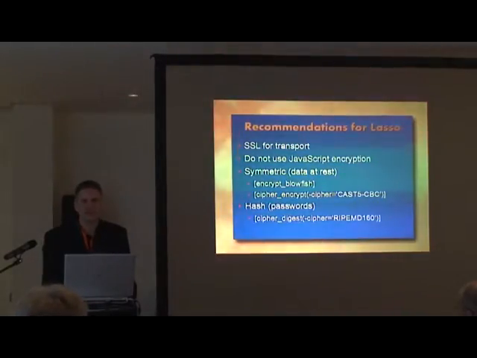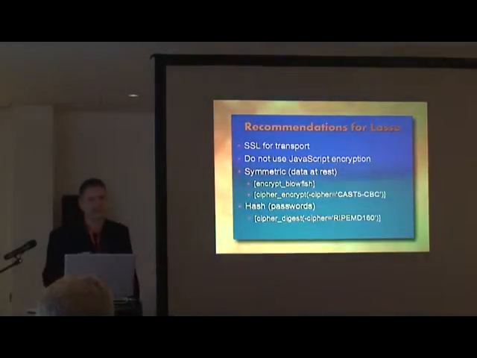So for symmetric encryption, I recommend either using Encrypt Blowfish, which is still considered fairly strong, or the AES CBC encryption. Which one you choose is kind of up to you. I don't know which one is stronger, or which situations would be better for which. And then for passwords, when you want to hash, I recommend using the RIPEMD-160 because you're not sending the hash anywhere, so you don't need to make sure the integrity is the same.